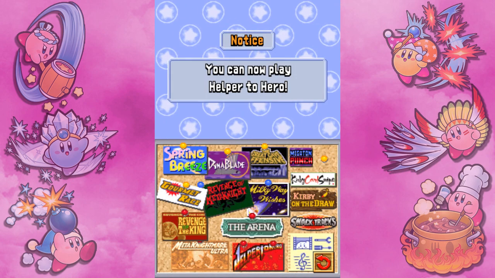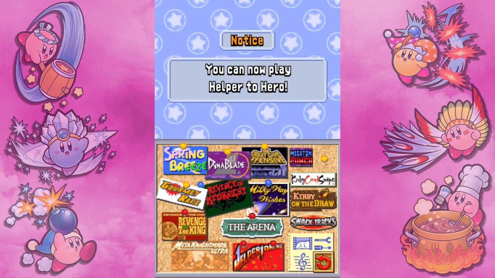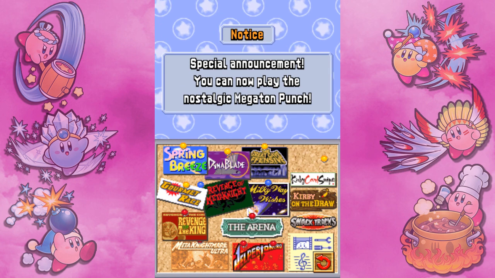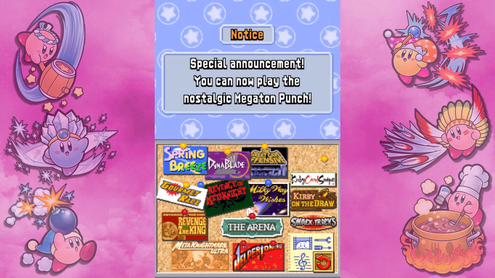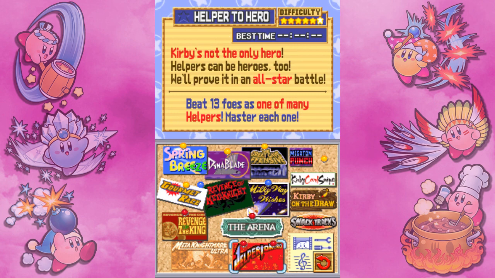Alright, and after completing the arena mode, you unlock Helper to Hero mode, which I'll cover in a later part, but just to summarize it real quickly, it's essentially like playing the arena mode, but you play as the partners that you create from each of your abilities. I also unlocked Megaton Punch, which is an old minigame from the original Kirby Superstar, and I'll cover those minigames in a later part too. I'm not going to be doing Helper to Hero next, but it is just like the arena mode.